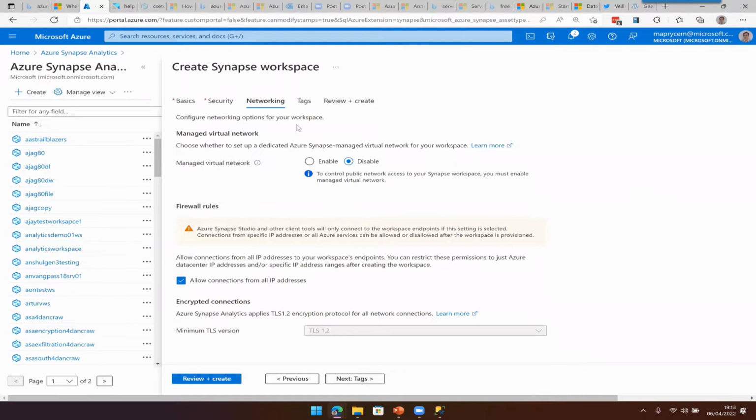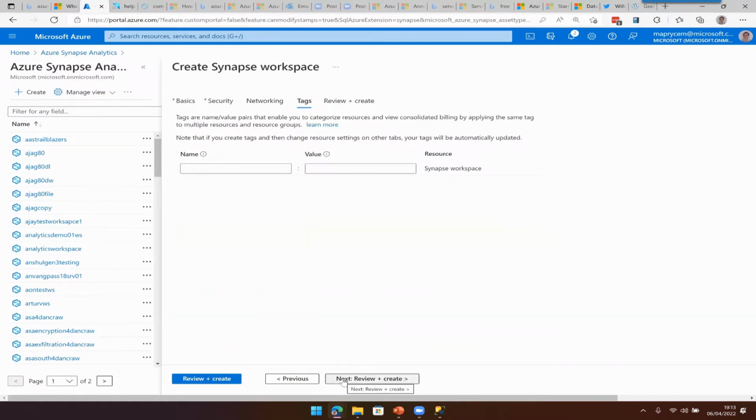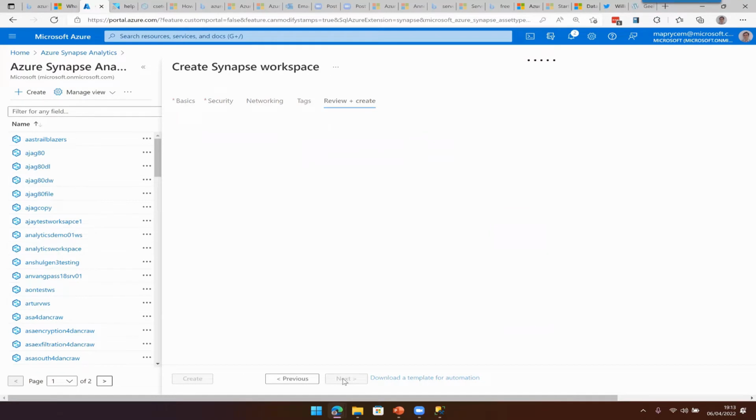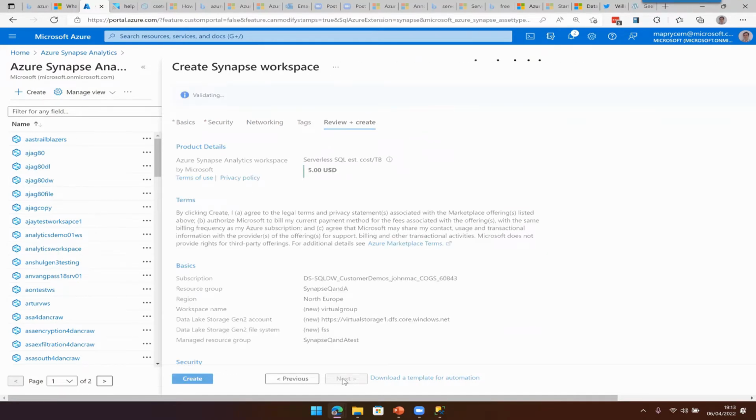So there's also, well, I'm going to go into a managed virtual network. I'm going to allow all my connections. If you've done anything so far with Workspaces, this is a relatively new feature. We didn't force a minimum version of TLS, just so you know. And then I'm just going to hit create. And effectively, it just creates a template. This is just a template for my workspace. It just goes and creates it, and there's very little in it.